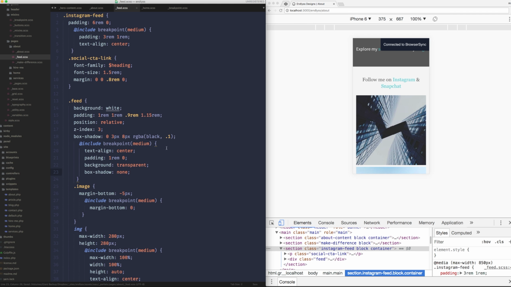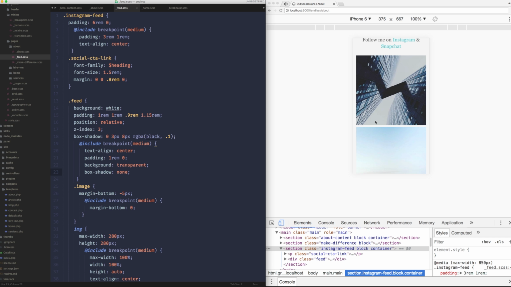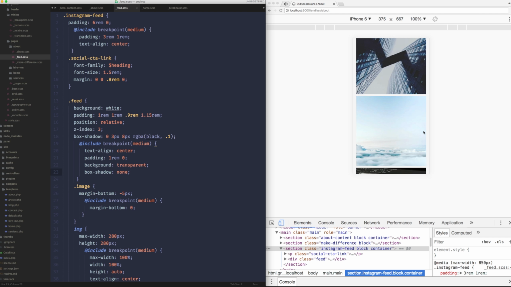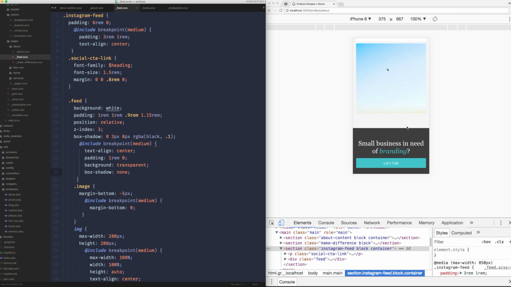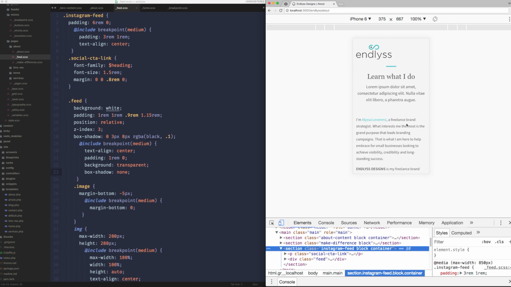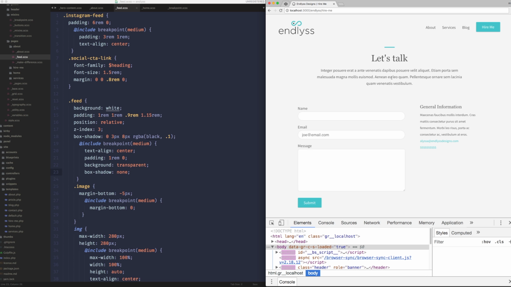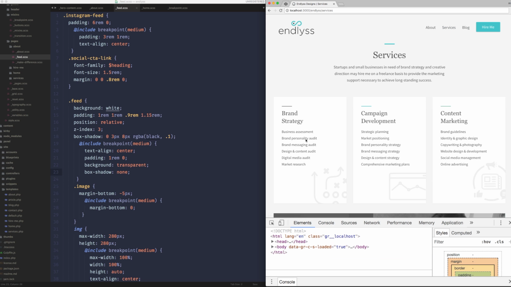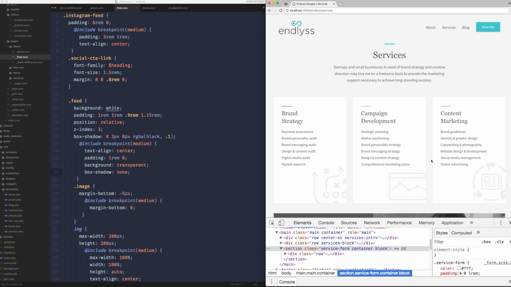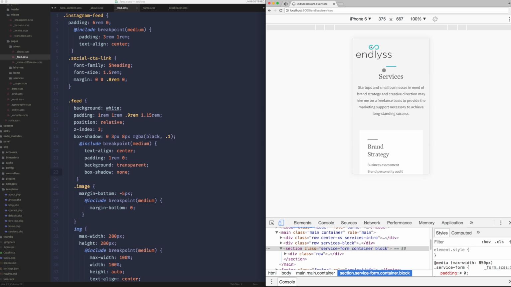So it's just basically the images with their container. Nice. That's clean. Then we've got all this set up. So that's basically the about page. I'm going to go ahead and move to the next page in this video, the Hire Me page, or actually the services, sorry. So let's go ahead and see what it looks like.